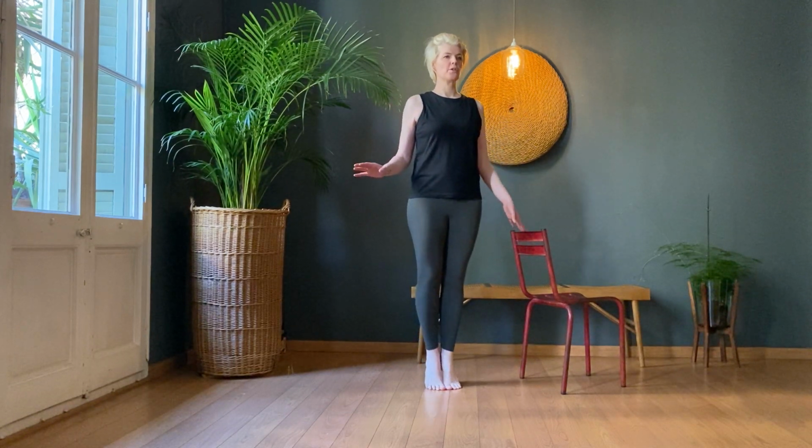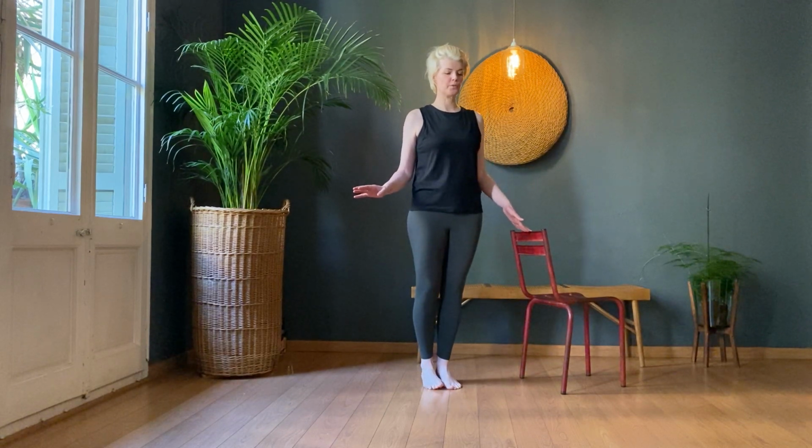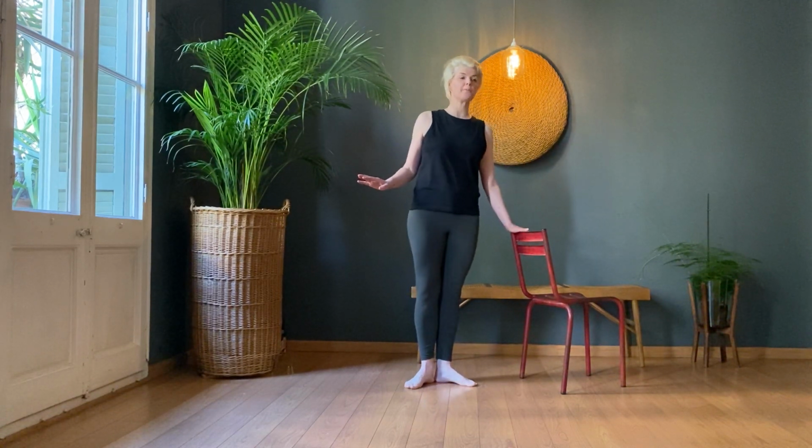1, so it's not just the calves. 2, 3, 4, 5, every now and then check your balance. 8, heels together, toes apart.